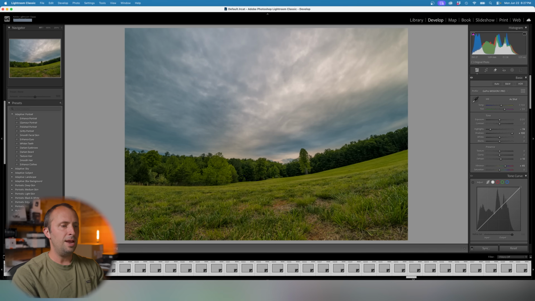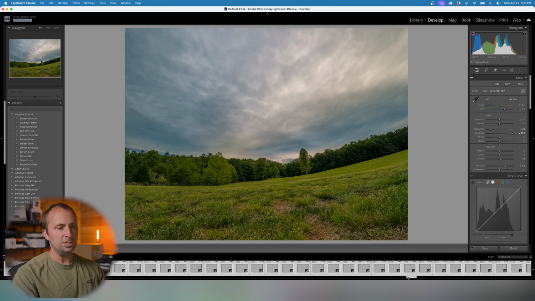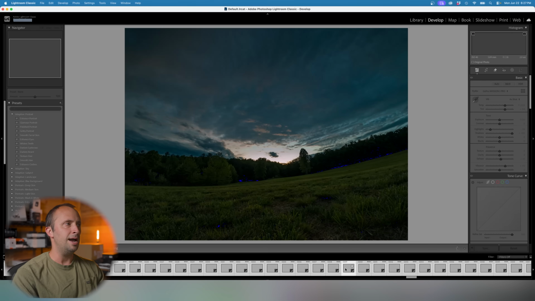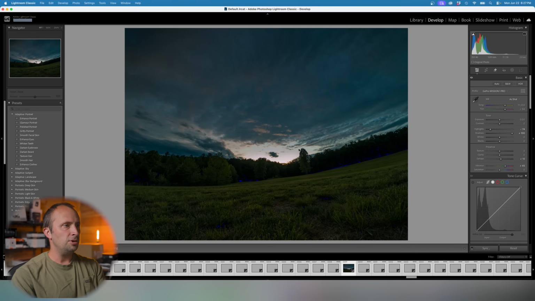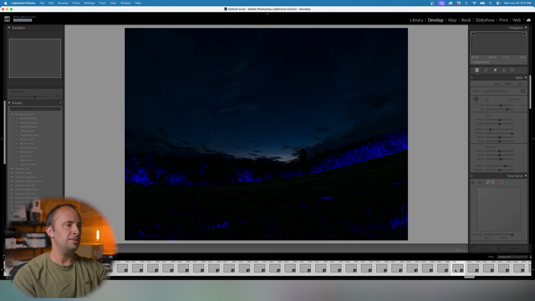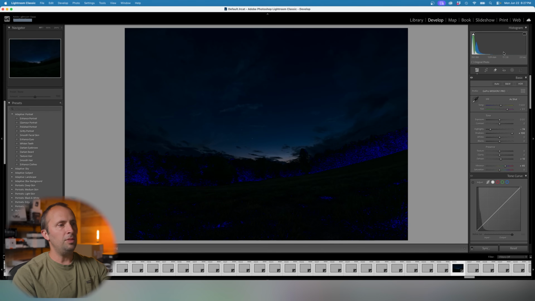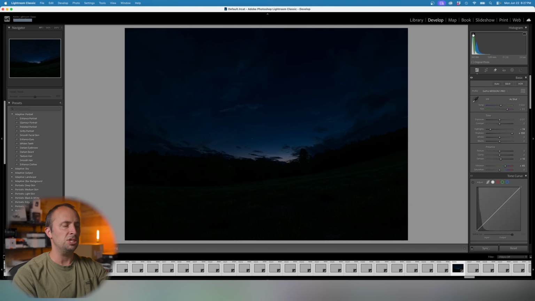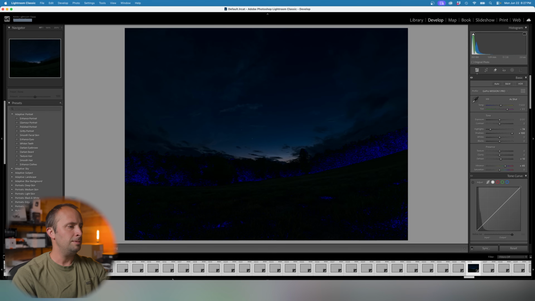And then let's go down here and check in as we get toward the end. So let's check 1339. 1339 also looks great. This is obviously after the sun has set and we're starting to fade to darkness. So we're going to go over here a little bit more. We're going to look at 1536. And by the way, if you just want to see how it looks without the shadow and highlight clipping on, you can just uncheck that box there. Uncheck that triangle. It's going to show you that. But yeah, everything looks great here. I'm very happy with it.